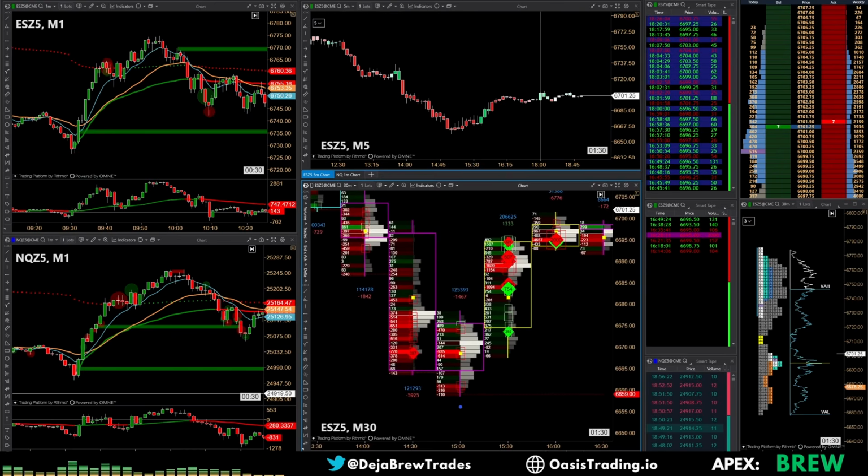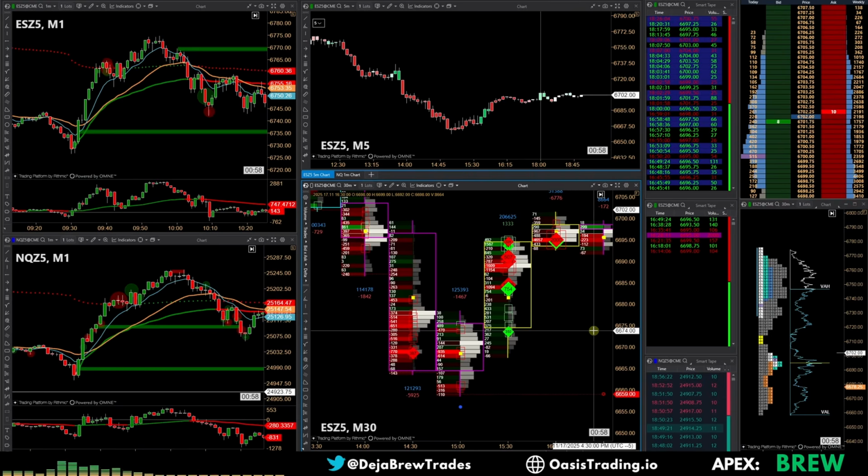Basically, long story short, everything that I am teaching you about these clusters is the exact same thing that I teach with volume profile. It's just broken down into more of a footprint aspect. Instead of looking at it as a daily profile, kind of like how we're looking at right here, we are breaking that down into a candle by candle, maybe a 5-minute, maybe a 30-minute footprint. And we are looking at that volume profile based on that candle. And you can break it down even further and look at the delta.